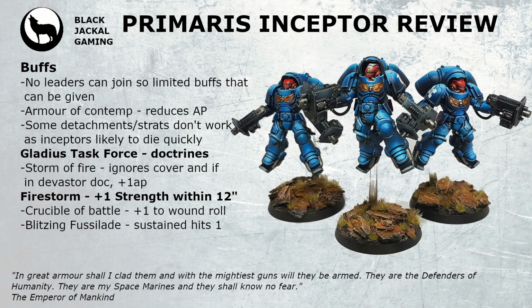All the stratagems are more geared towards them potentially shooting back, but to spend 1 CP on potentially 1 or 2 plasma shots coming back at them isn't really that beneficial. So a lot of the detachment rules don't quite work too well with Inceptors.